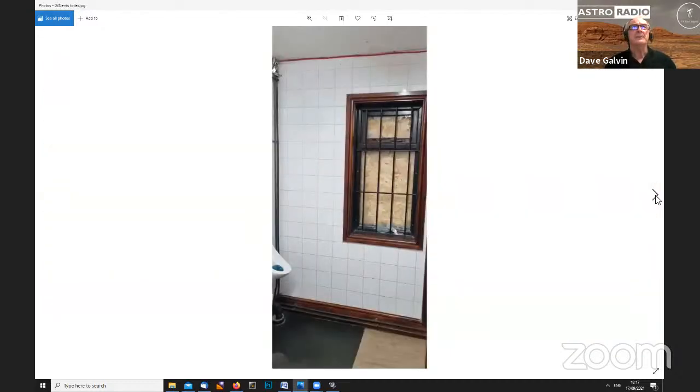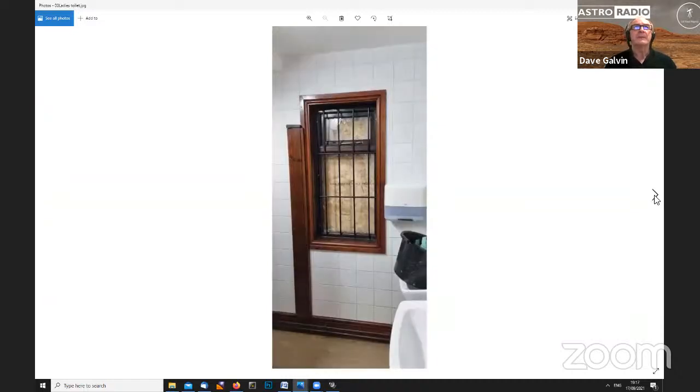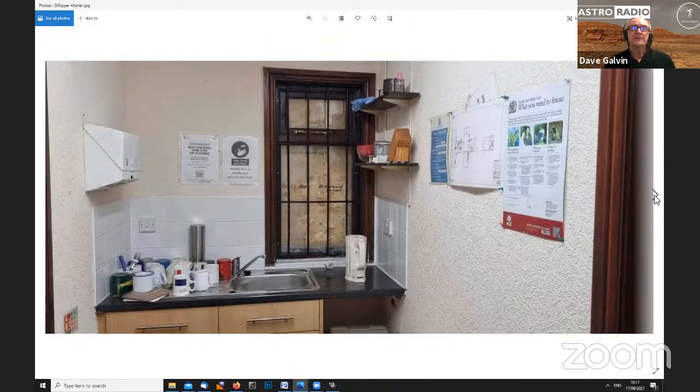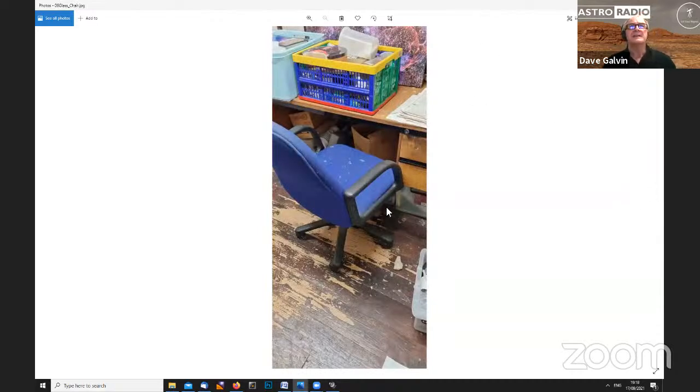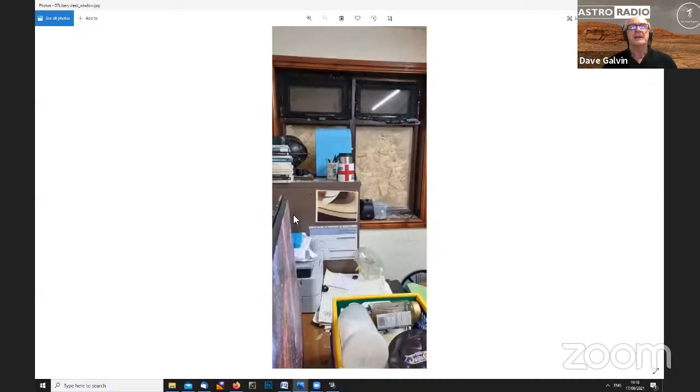So this is the lower classroom. The toilet area, windows were smashed. You can see the bars there, again, made the building secure. Ladies' toilets and so on. The upstairs joining room between the two main rooms. On the left will be the conservation group, who use that as an office. To the right is the entrance into our library room. Again, the windows at the back were smashed. As you open the door, we can see stones on the floor, which are only small stones, but there's glass everywhere. This is going back to, I think it was June, glass debris over the floor, over the tables, over the desk, chairs. Quite a mess in this area.